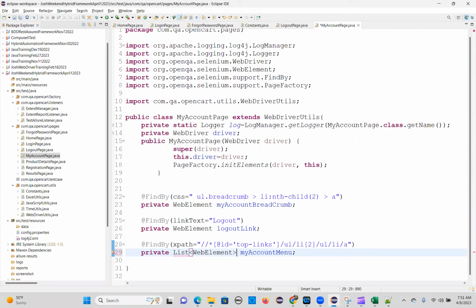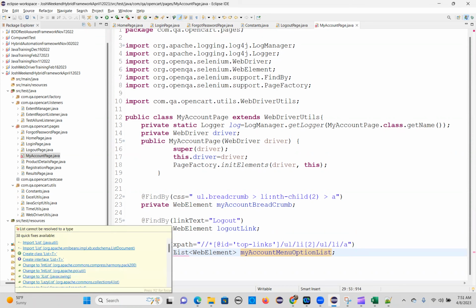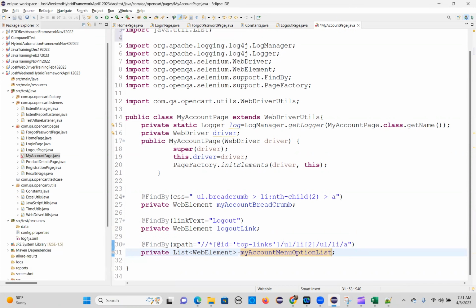Yes, my account, I'll just change it. Menu option list, okay? Those are options. More descriptive, so that's really meaningful. Otherwise, it is not the my account menu. So my account option list, those are all you're getting into this collection. It's not one, you're getting all of them.